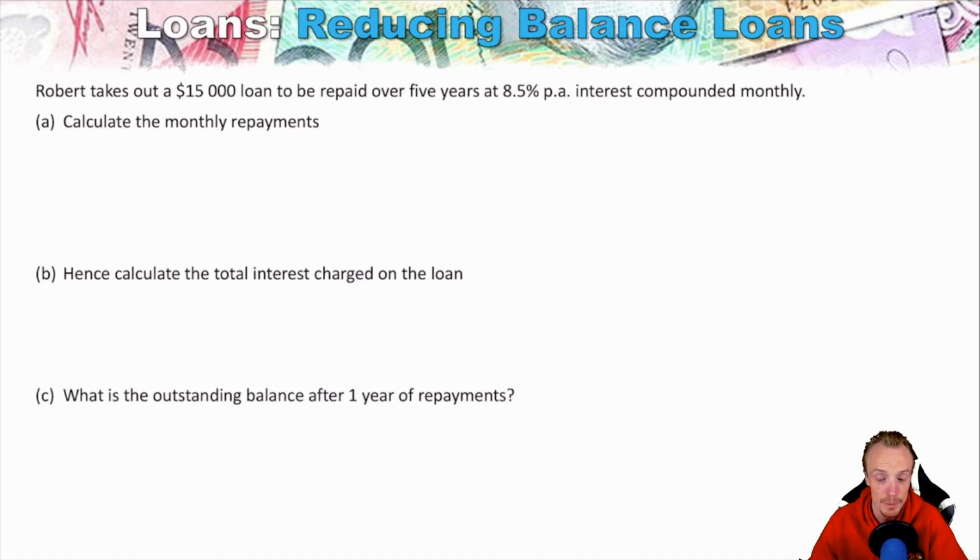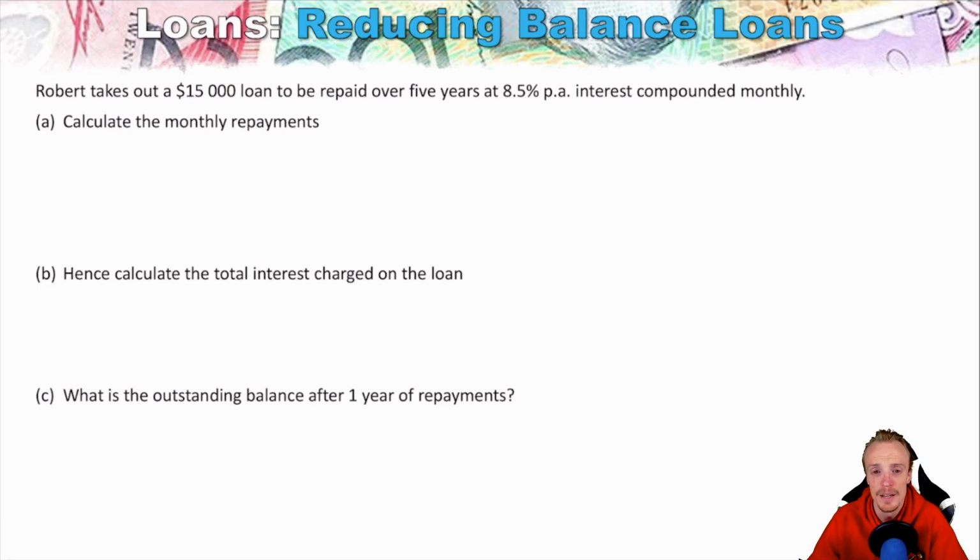So a lot of this we're going to be doing with our graphics calculator. Now it's the same TMV solver that I showed in a previous video, so go back to that if you want to have a look at that. However, there are some different things, like different inputs that we need to be very aware of, but also when we look at questions like question B here, hence calculate the total interest charged on the loan, that is a little bit different how we go about calculating that, and it can actually become quite complex depending on how complex the loan itself actually is. And yeah, we'll get to that as we go.